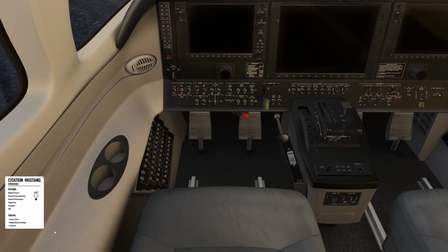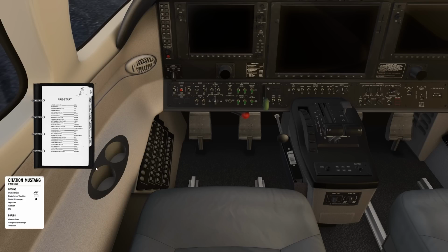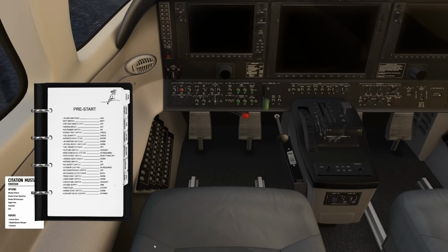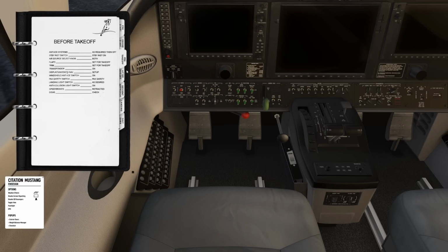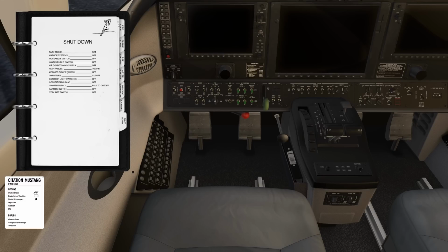The other thing you need to pay attention to is the checklist. This is a pretty cool little checklist they have built in. There's a little black square here. You click and drag to make it larger, which I will do so that y'all can see everything on here. And you get your pre-start, engine start, pre-takeoff, after takeoff, descent and approach, landing, and then your shutdown.